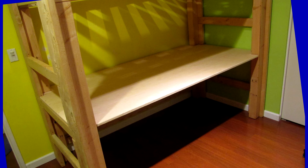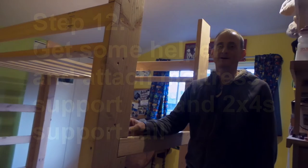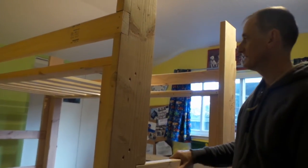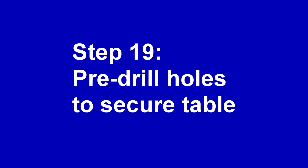In hindsight, it would have been easy to cut the table like we did in 16 and 17 prior to step 12. And then before we put the bed together, rest the table on the middle rung of the ladder on each end, and then put the table together by putting the support rail on and the 2x4 on like we did in step 12.